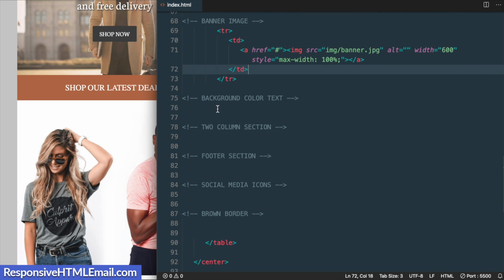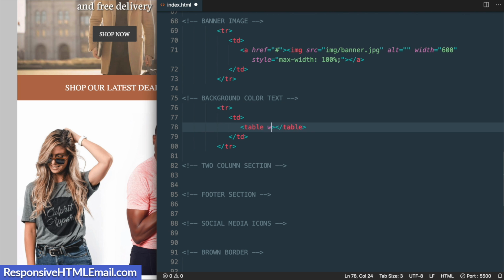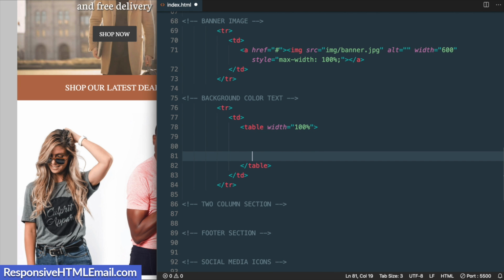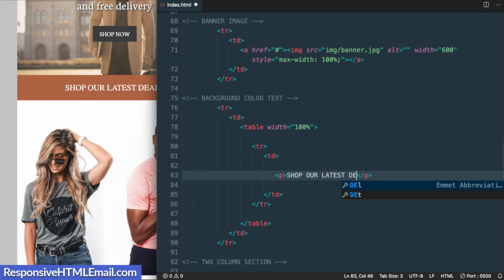So similar to the logo section, let's add TR, so table row, table data, and table. Then let's give our table its width of 100%. And for the styling we'll add a new set of table row and table data tags. Then inside of this, we'll have our paragraph text where it says, shop our latest deals.